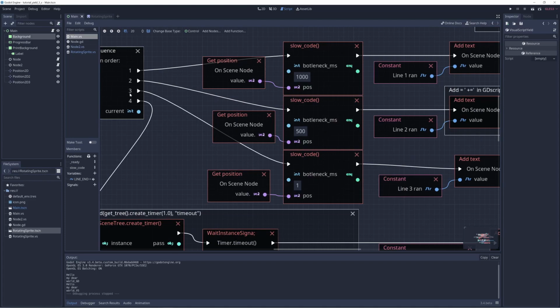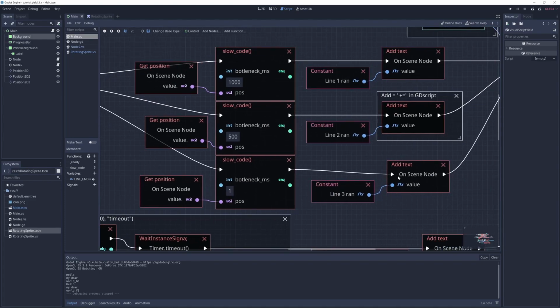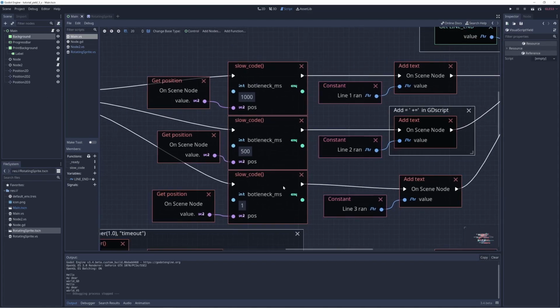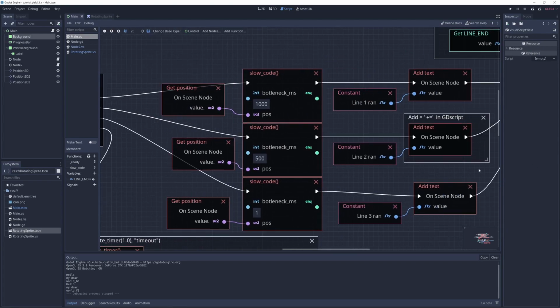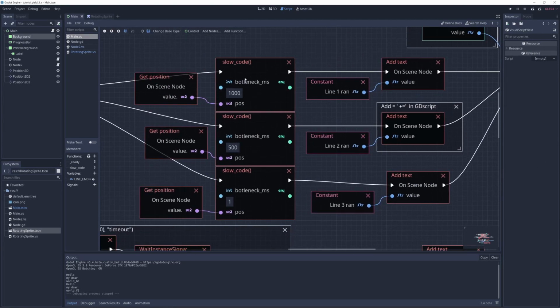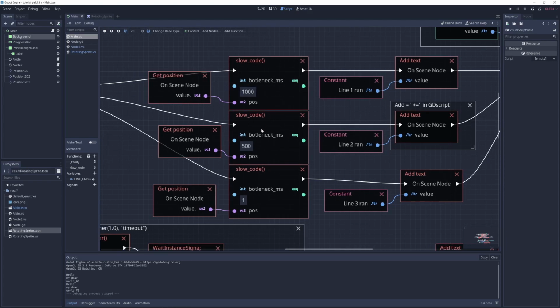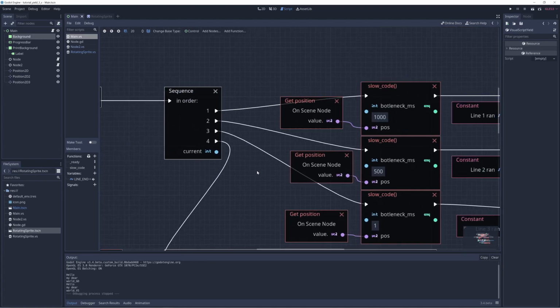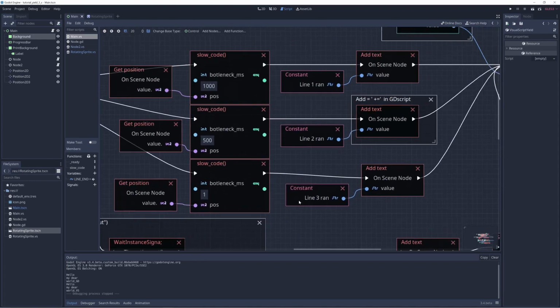Okay, let's continue once again. So basically everything here runs in a few frames, while we're waiting for the instancing to wait 1 second, half a second, almost immediately.